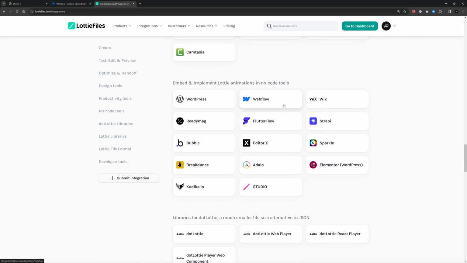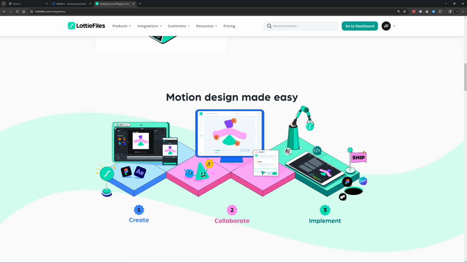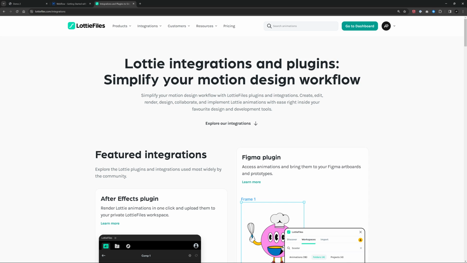And also if you're using no-code tools like Webflow, I just showed you how to use them, but you can also add Lottie animations to WordPress and even to Elementor. So a lot of different options. Go ahead and study this page to find out exactly where you can implement these Lottie animations.